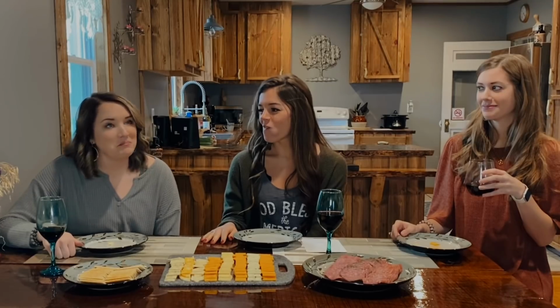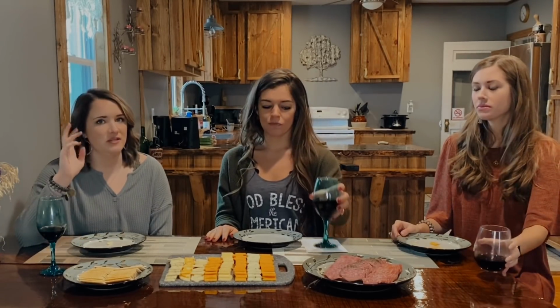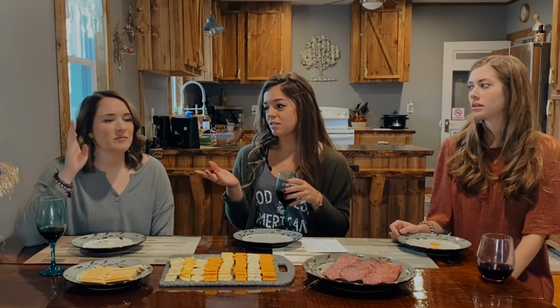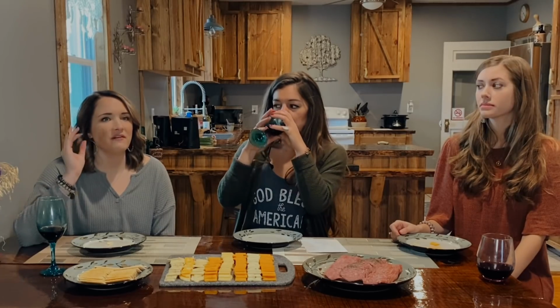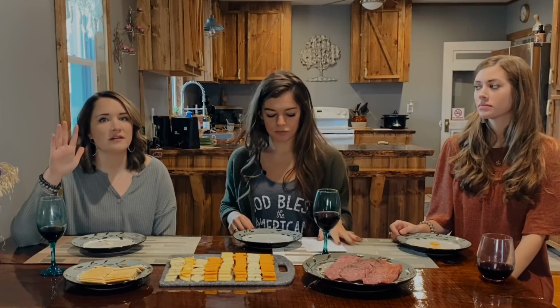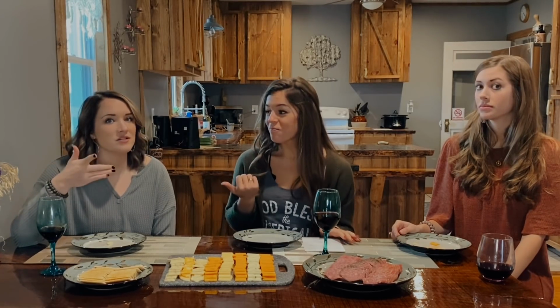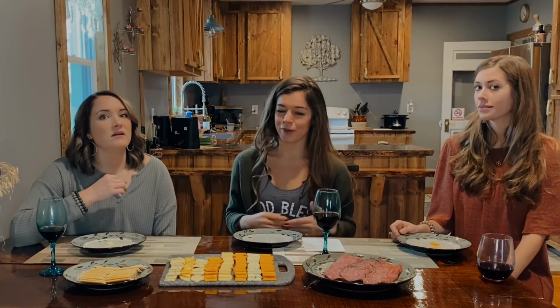Not according to my mom. I think it's got some kind of German history to it. It does. We've never been able to track down where it actually came from, and the only people I've ever met that call it a cheese toasty are from the Northeast Indiana area. So if there's anybody else out there that calls it a cheese toasty, let me know. I'll add you to our team. It's a grilled cheese. You can argue it out in the comments, but please do.